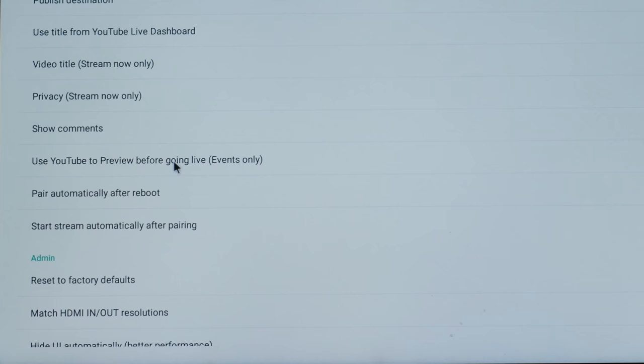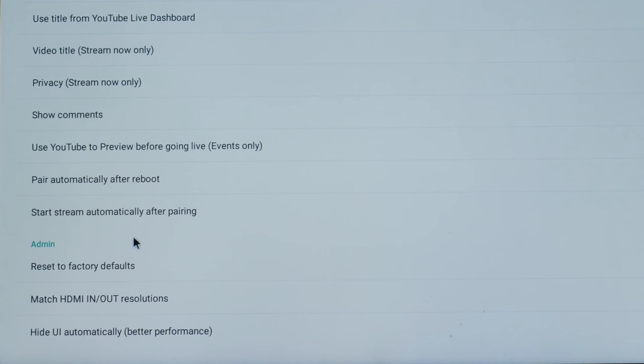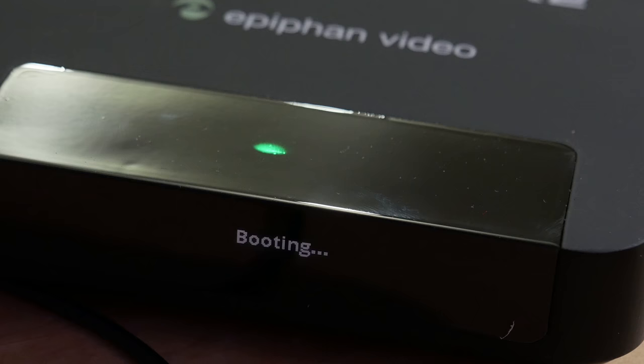No. Click start streaming. There's even a preference in the Android preferences UI where you can specify, as soon as I'm turned on, just start streaming. So literally, you turn it on, it starts streaming. If you want it to run that way, it runs that way, which is pretty great. Another cool feature of the hardware is that there's a tiny little LCD screen on the very front of the device that'll give you the pairing code in case you need to repair or somebody revokes access on the Google account.